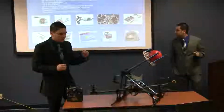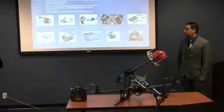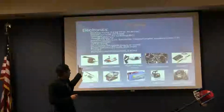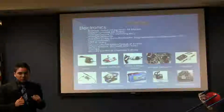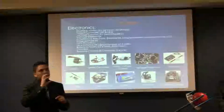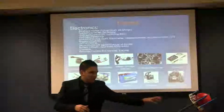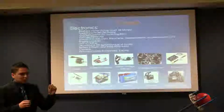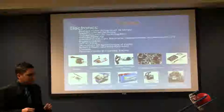These are the electronics of the quadcopter. We have the R2 pilot, which acts as the brain of the quadcopter. That's where all the components are connected. We have a motor that's able to lift 3 kilograms at 44 amps. The way that we calculated this is that the quadcopter is going to weigh between 3 and 4 kilograms, that's without the wrap on the ball. So we needed to double that in case we needed to change the design of the wrap. So we have a total of 12 kilograms thrust for the quadcopter.